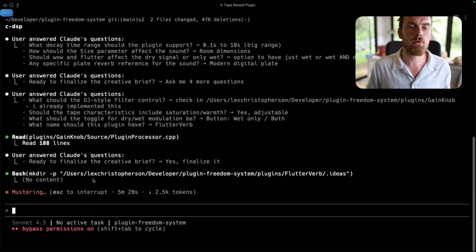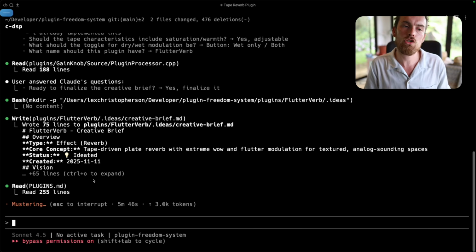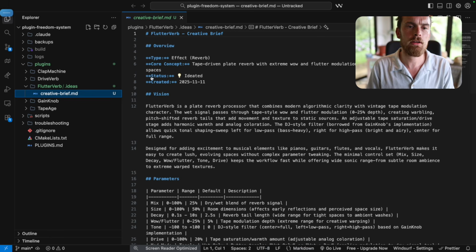And another super important thing is that I think when you're working with AI and you're building these systems, you want to have things be repeatable enough, but dynamic enough so that you can use them for a wide variety of use cases, but that they follow the same formula. Because later down the line, when you have other parts of the system that are going to be consuming the information created earlier on, you want to make sure that it follows the same pattern. So you can see here, creative brief.